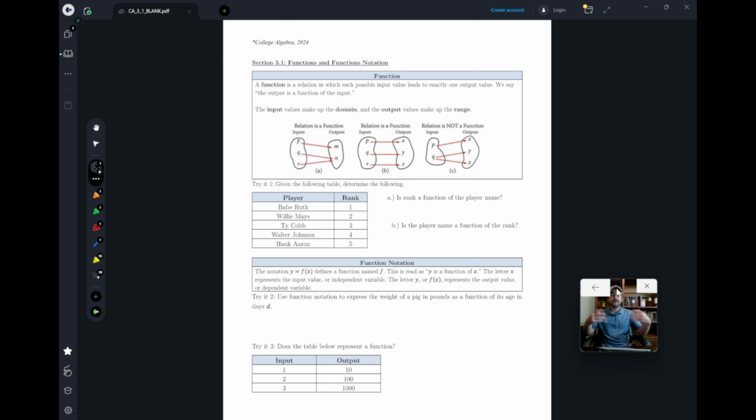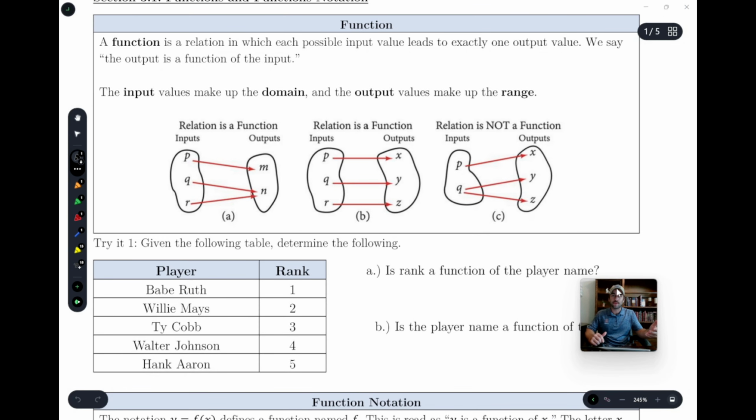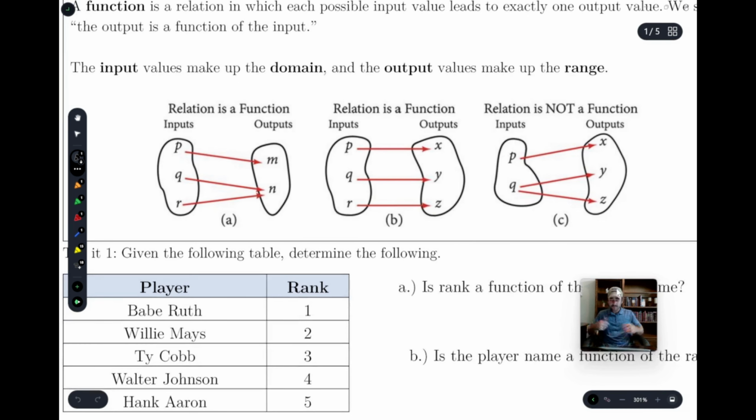All right, so functions and function notation take all of this equation stuff that we've been writing and apply it to specific numbers and instances where you have an input that's a specific number, you input it into the function, and you receive an output. Whether the same or different, it takes a number or input and turns it into another number or output. You can see that in these graphs right here. We've got 3 different graphs showing a function, a special type of function, and then a not function.